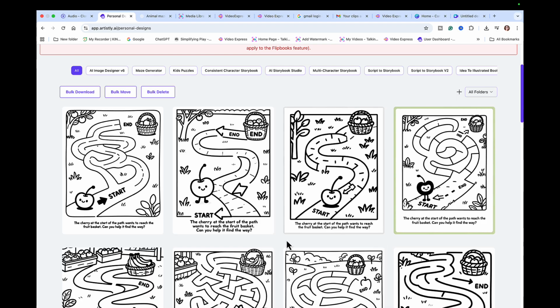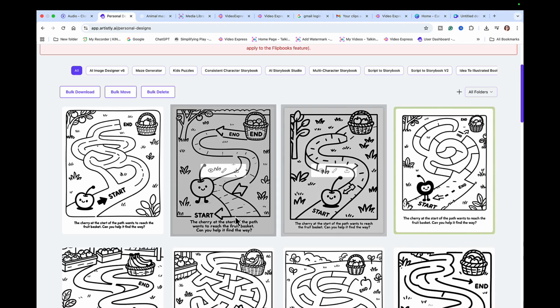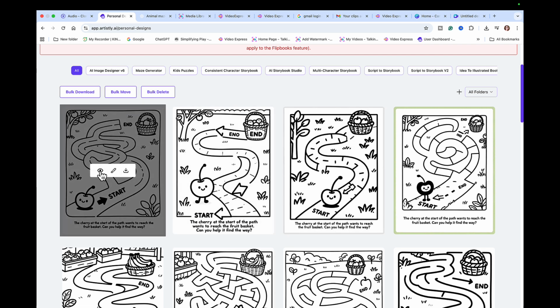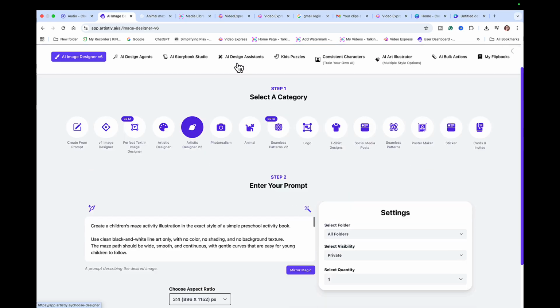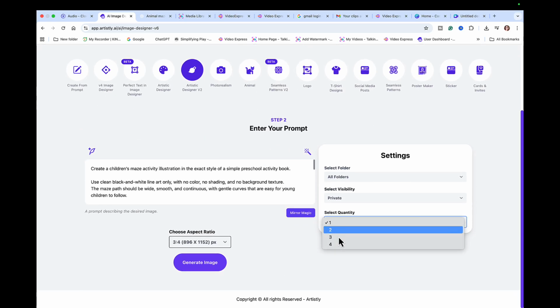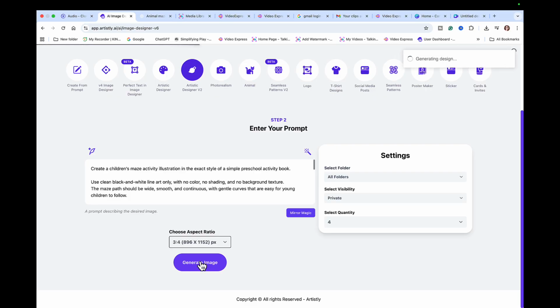Okay, so for these pages, I don't see any in and out that we can go into the basket. So what we're going to do here, guys, is I'm going to generate or regenerate it by clicking the eye. You see this one, guys? If you don't like it, then you just go ahead, regenerate it, and make sure that this is 4, so you have choices, and generate the image.